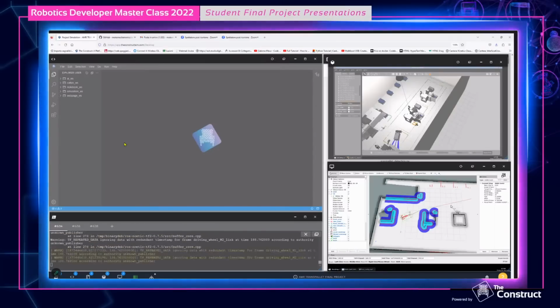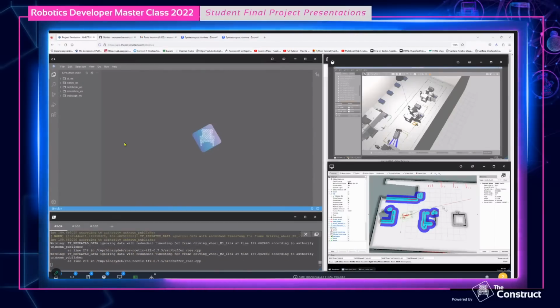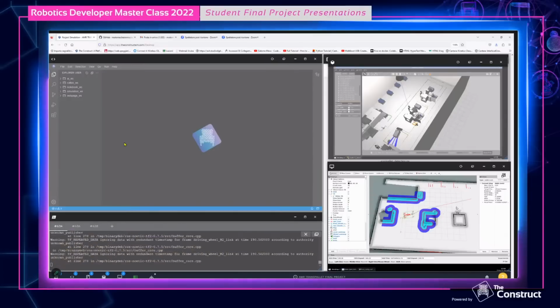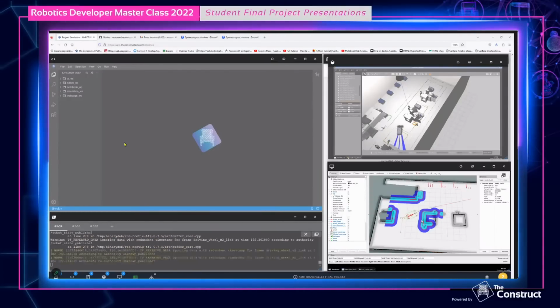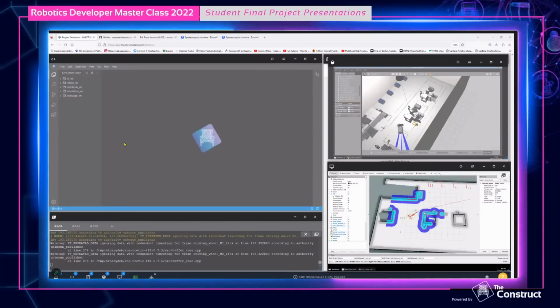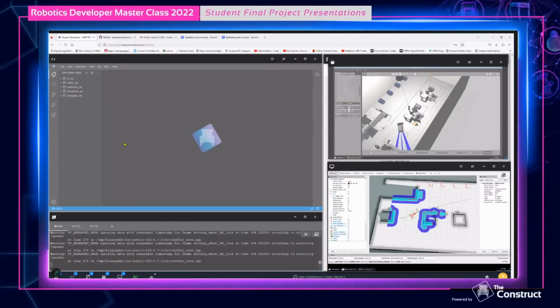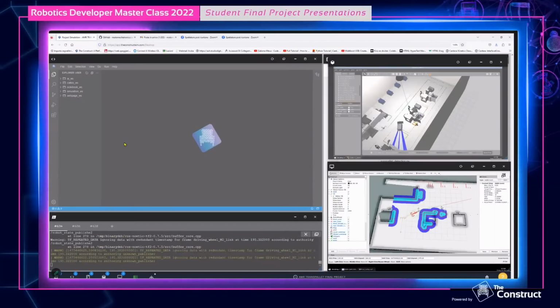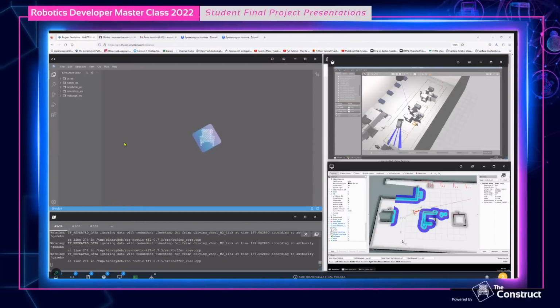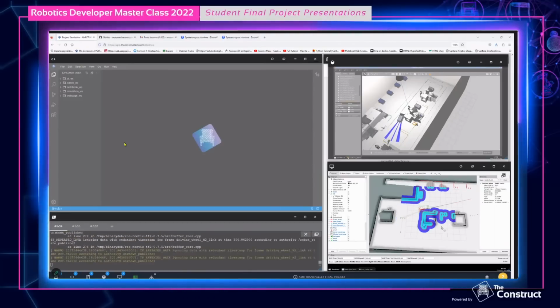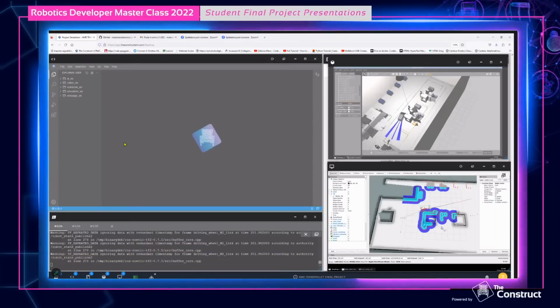The path created by the global planner is in red color, but is refined with the local cost map that you can see in the green line. And in this moment, the robot moves autonomously, avoiding the obstacle.